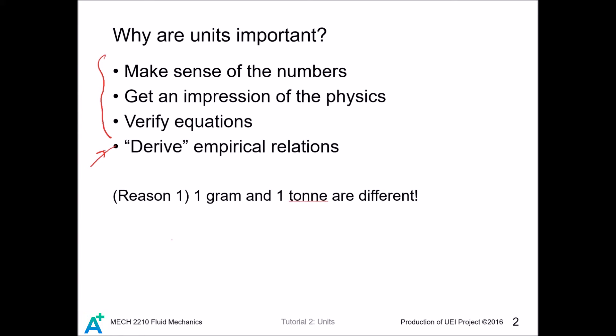So back to our list. The first one is just obvious. In science and engineering, anything without units is meaningless. As you all know, one gram and one ton are not the same. Now we do a unit conversion. One ton equals one ton, and each ton has one thousand kilograms, and each kilogram has one thousand grams. So each ton has one million grams.